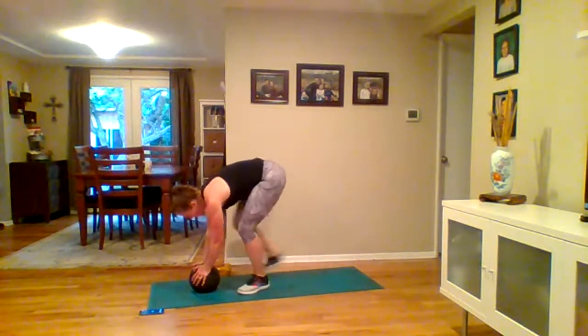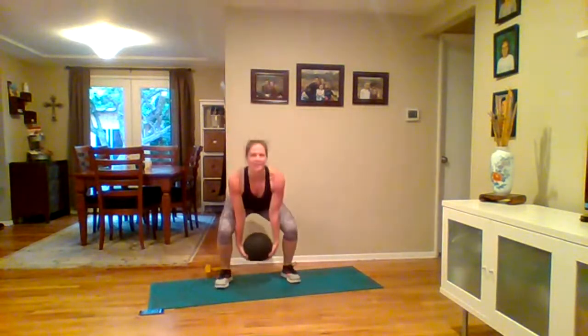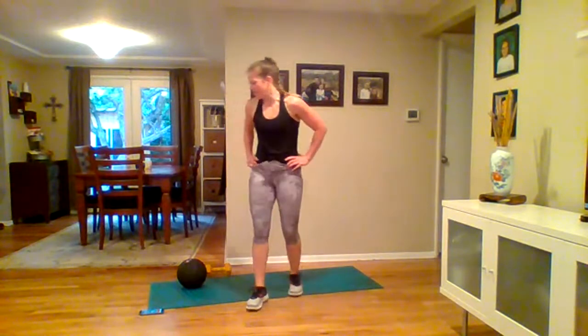5, 4, 3, 2, 1. Squat jumps. Let's roll, let's roll. Let's go. Get low. Chest is lifted. Booty's back. Whew. Rest. All right. Now you need to shake out those legs because we got squats coming. So remember what side you were holding the ball on or your weight. We're going other side this time. Full round. Let's go. Load up.